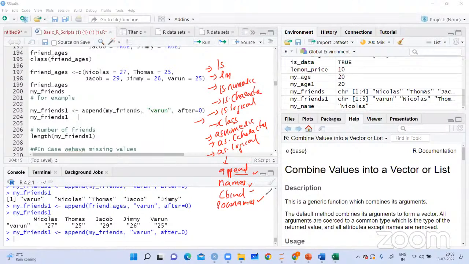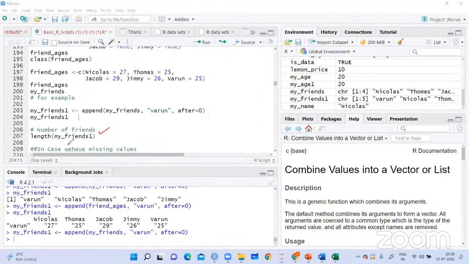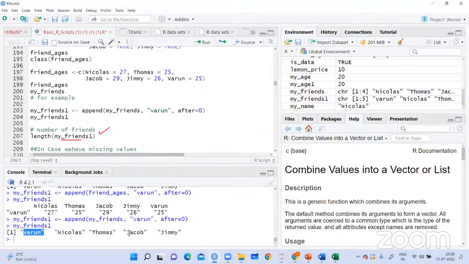Now, what is the next function you are going to see? Length function. So if you say length of my underscore friends 1, it is going to tell you how many objects are there in this character vector you have created.